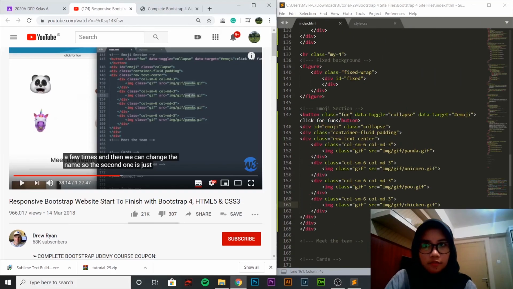Okay, this is the button with class fun, data-toggle collapse, data-target emoji, click for fun. Then a div with ID emoji, class collapse; a div with class container-fluid padding; a div with class row text-center; a div with class col-sm-6 col-md-3; an img with class gif, src img/gif/panda.gif; then close the divs.